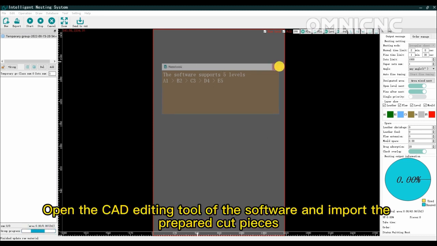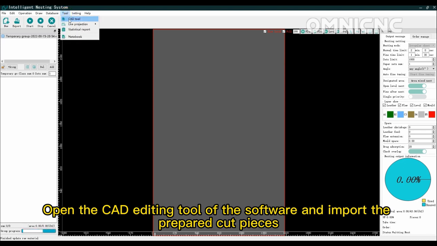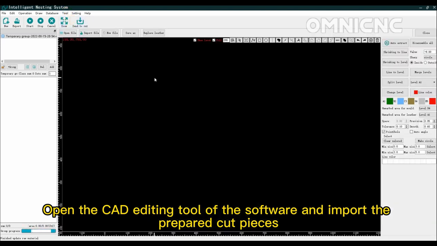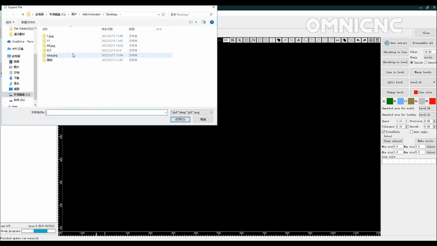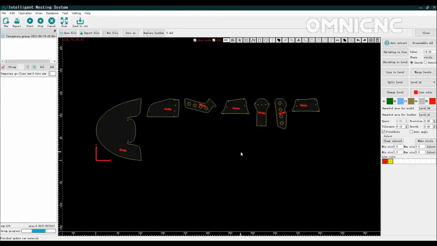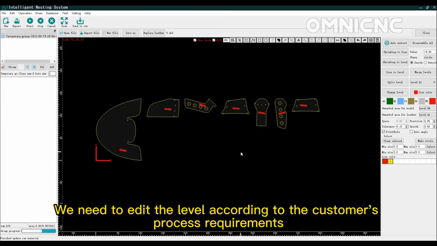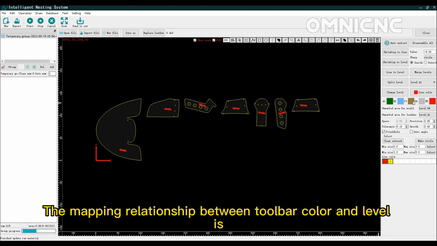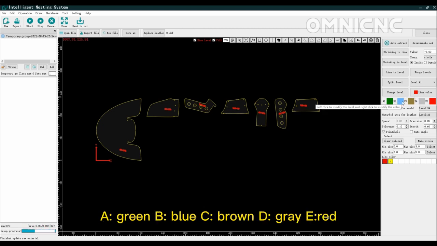Open the CAD editing tool of the software and import the prepared cut pieces. We need to edit the level according to the customer's process requirements. The mapping relationship between toolbar color and level is: A green, B blue, C brown, D gray, E red.